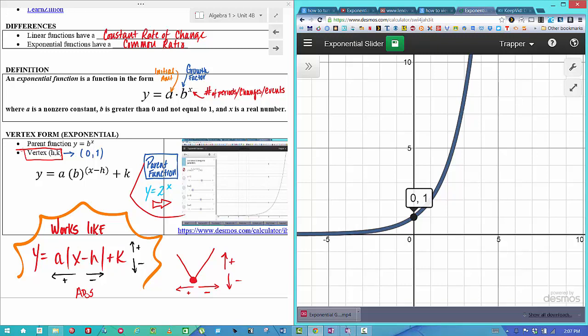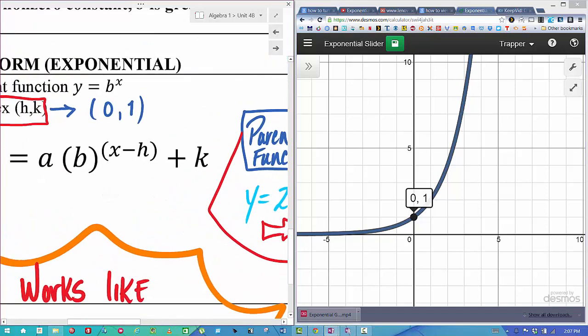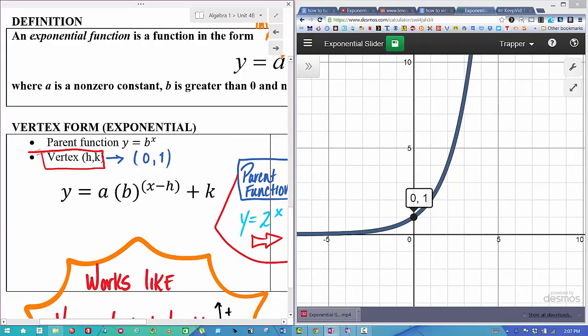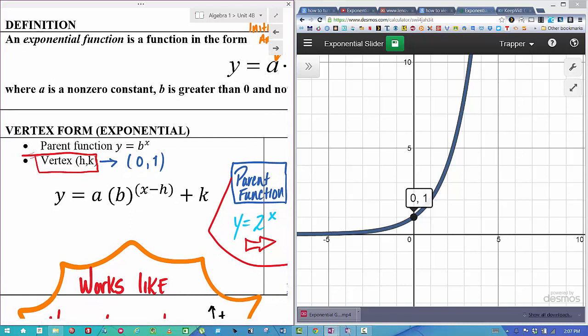So now that we understand where the vertex is, we can take a closer look at the actual vertex form. It's not too different from what we already know. We can see that there's a value, h, that's applied to x. There's that same negative there that we're used to, right, that makes it opposite our directions. So if there's a value added or subtracted to h, if it's positive, it's going to move it to the left. If it's negative, it's going to move it to the right. And we'll also find that k functions very much the same way. If k is positive, it'll go up, and if k is negative, it'll go down.